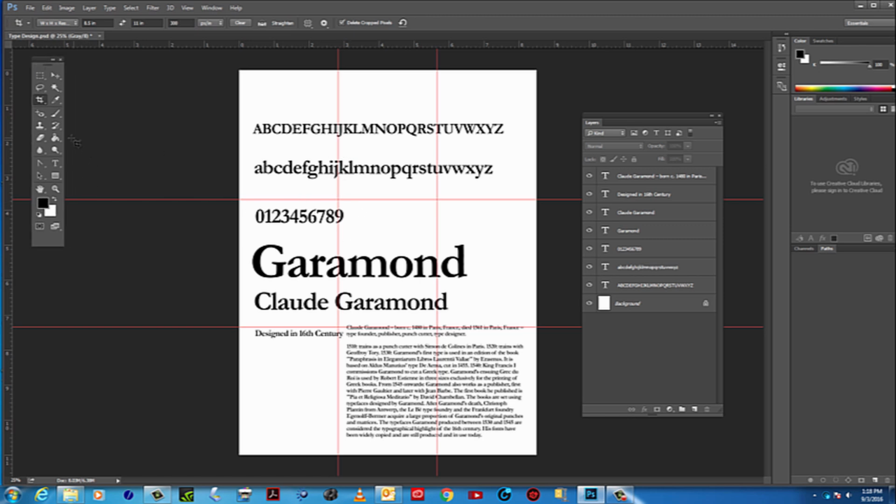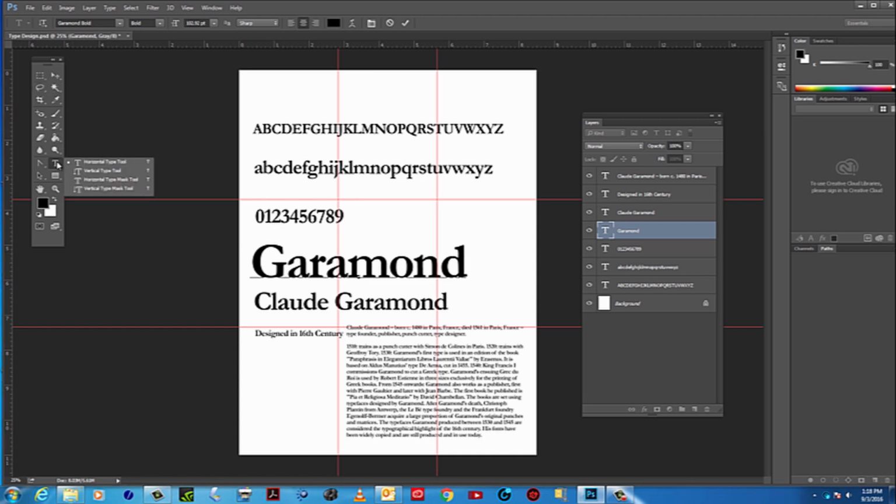All right. So we got all these elements. Now I have to set up my focal point, the center of interest. And as I was showing you before, I want to use the G. Now I'm just going to go to T for type, horizontal type tool, and just press down. I can either press in front or behind.